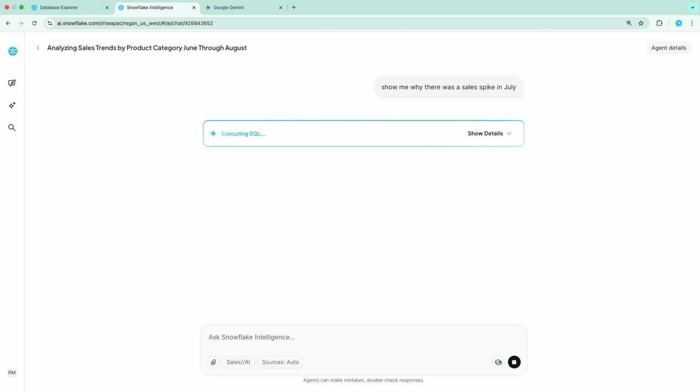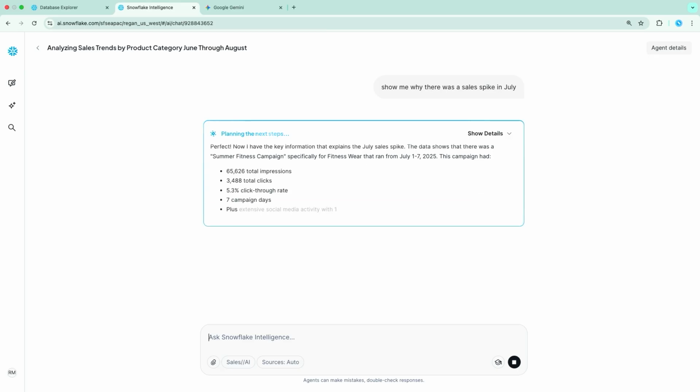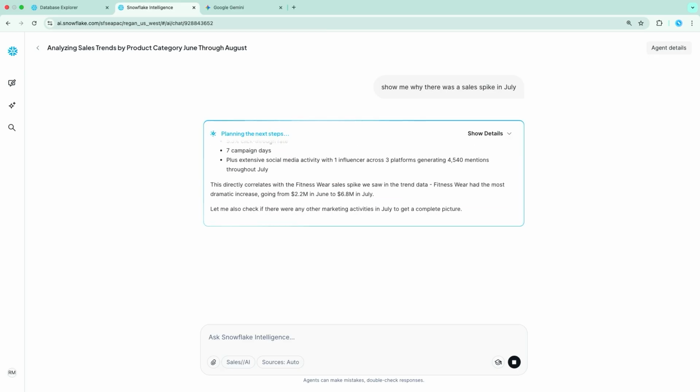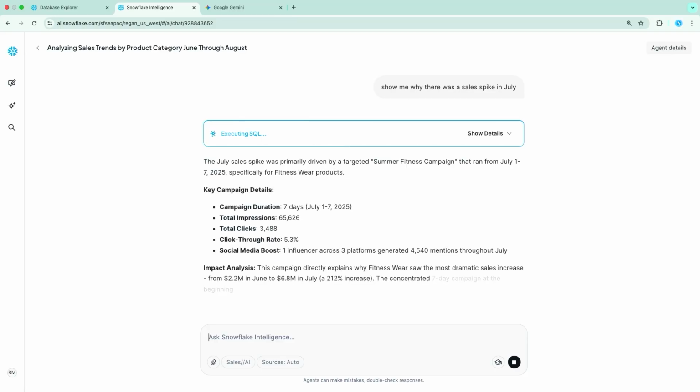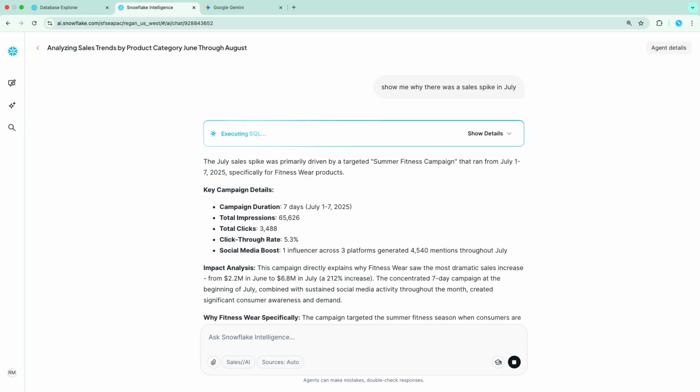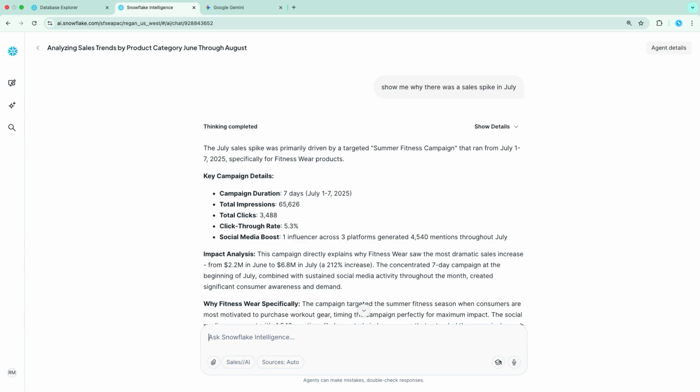So at the moment, it was saying it was planning the steps. It said it was going to look through customer support transcripts, but I don't think a customer support thing is going to show an increase in sales, maybe a decrease in sales. So it's gone past that, and now it started looking at some marketing data. It knows that a marketing campaign could be related to a boost in sales. But there's other things it could do as well. I mean, it's coming into summer, it's hot, maybe people want to go out and exercise more and they want to buy some more fitness wear. So there could be just a natural uptick in sales as well.